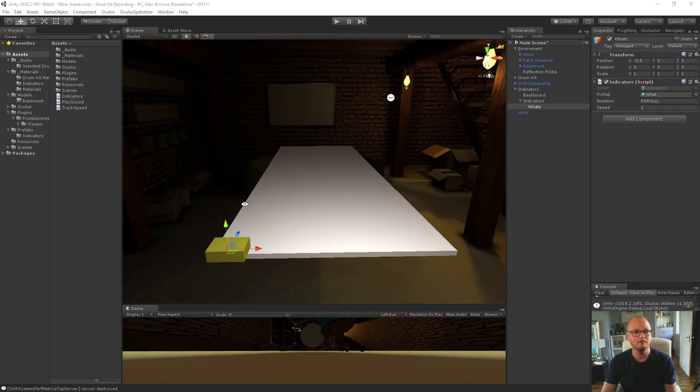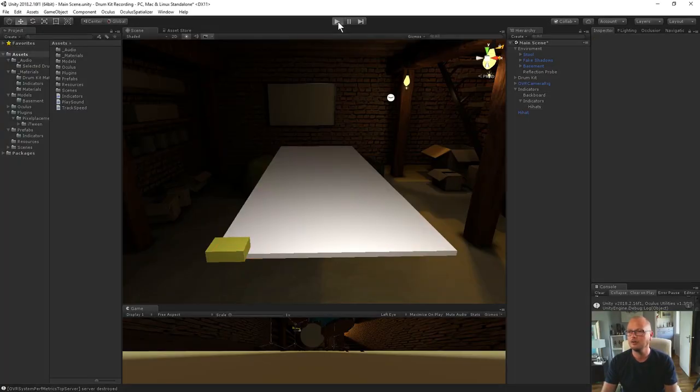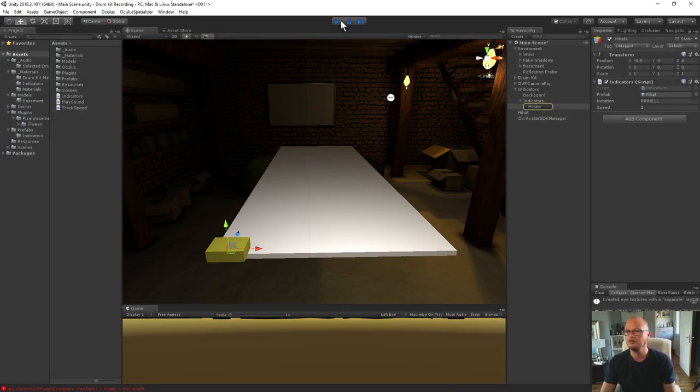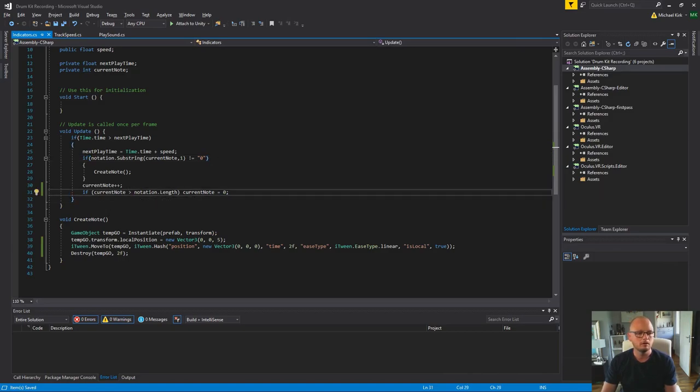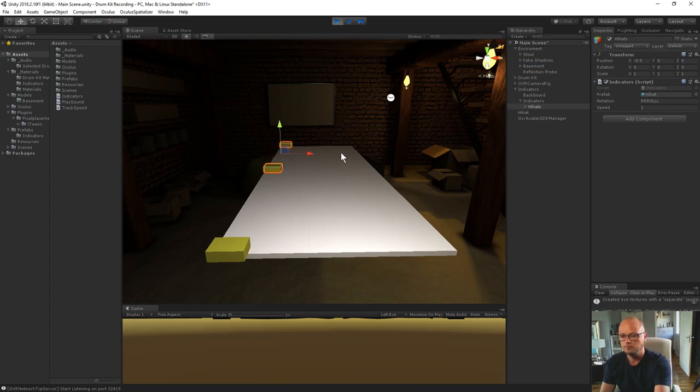So let me just make sure I've saved that. And let's press play, and this should now loop around, and we shouldn't have this argument issue anymore. So we can see it's spawning in the correct place, and then it's missing two, then left, left, left, which is exactly what we said. And apparently we're still getting this issue, so let's see what that is. If current note is greater than or equal to, because we're actually zero based on here. So you can see it's spawn 3, miss 2, spawn, spawn, spawn, and that matches this.